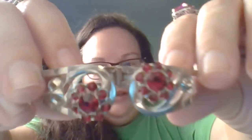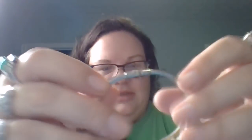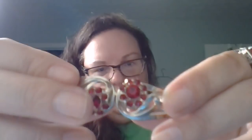These have beautiful rhinestones in it. Now the hinge is messed up, and there's wear. Well, maybe there's wear. Maybe it's supposed to be silver tone. Never mind. Yeah, it is supposed to be silver tone. So if I can find a way to repair that bracelet, that's a vintage one, I believe. And it's pretty. It has really nice rhinestones in it. This ring here says Germany. It's very lightweight ring. It's not a heavy metal or anything, but I do like the hearts that look like faux turquoise.